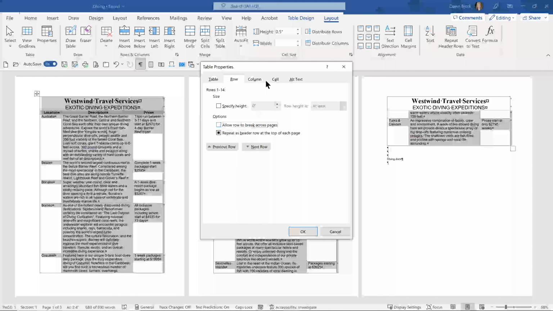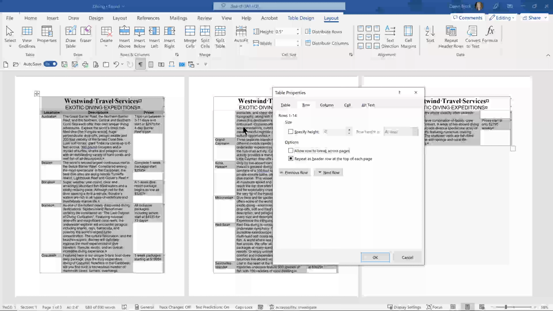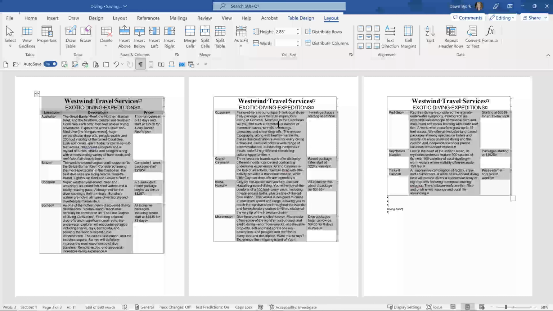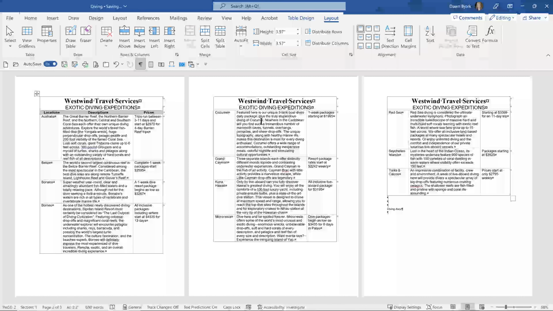No, I don't want to do that. That's what's happening right now. That's why this content from Cozumel is coming across over here. So now let's see what happens when I say okay, it all moved to the next page. And that's what I want for better readability. So those are some different tricks for tables.